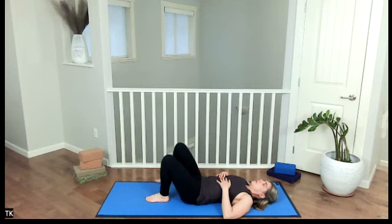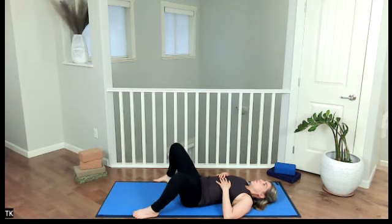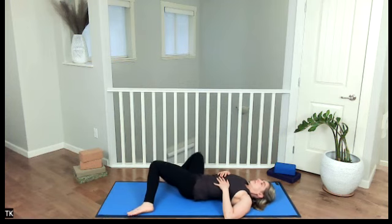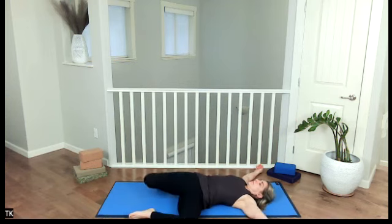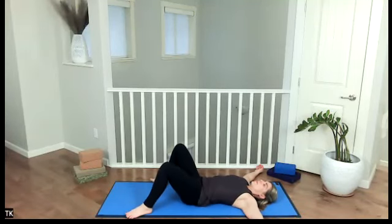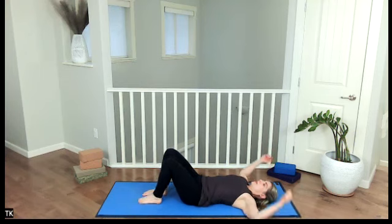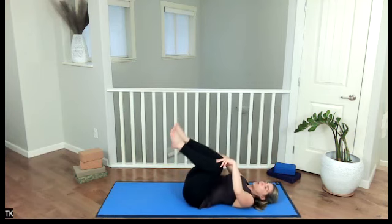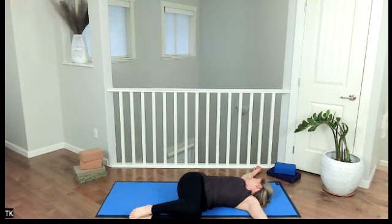Hold, take your feet wider than the hips, windshield wiper, knees side to side. Back to the center. Take both knees into the chest. Take your legs up and over to the left side, arms in line with your shoulders. Turn your head the opposite way.